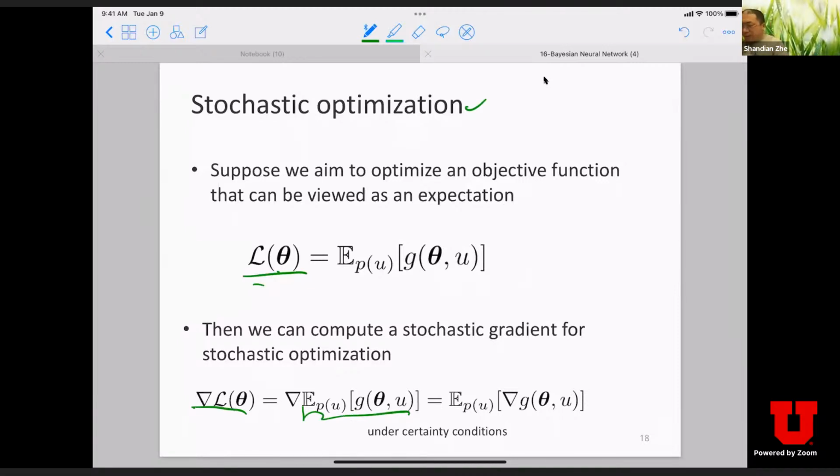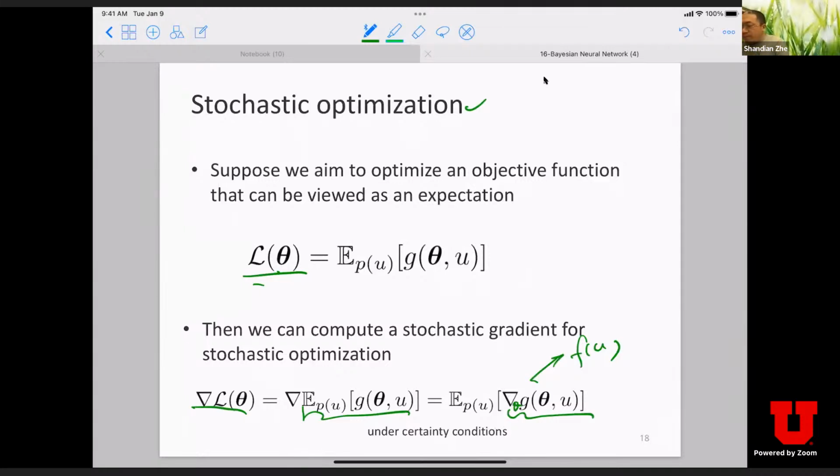And under mild conditions, you can simply switch the gradient and the expectation. So you can first take the gradient of this stochastic objective with respect to theta, then take the expectation under u. Remember, this guy is still a function of u, so you still can take expectation under P of u.